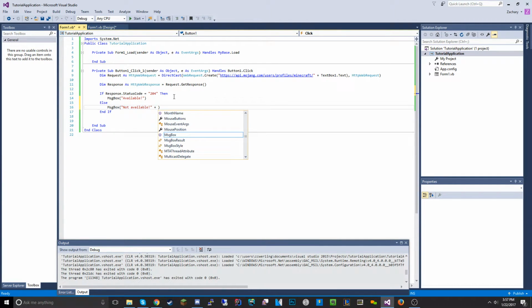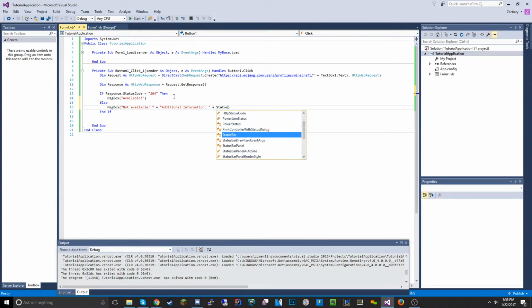And then let's actually do this right now. We'll add additional information. Status. We'll do status code, and then we'll do response.StatusCode.